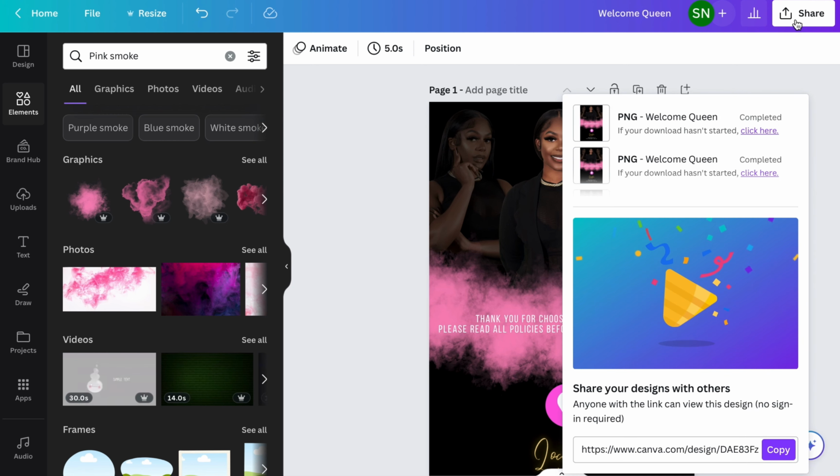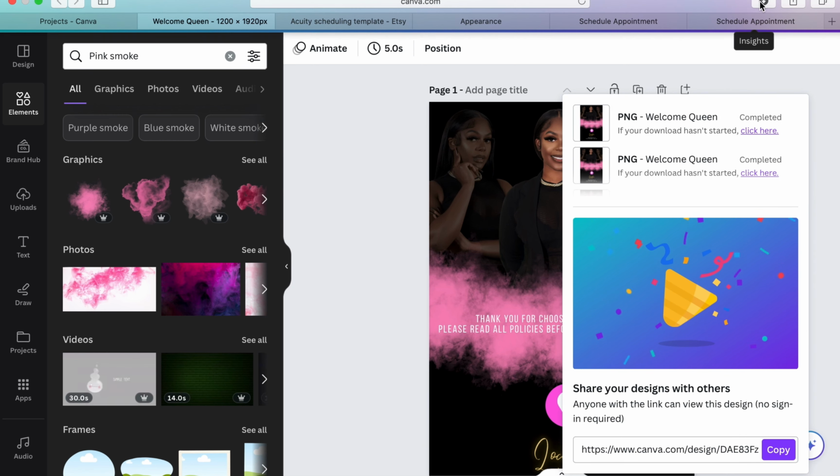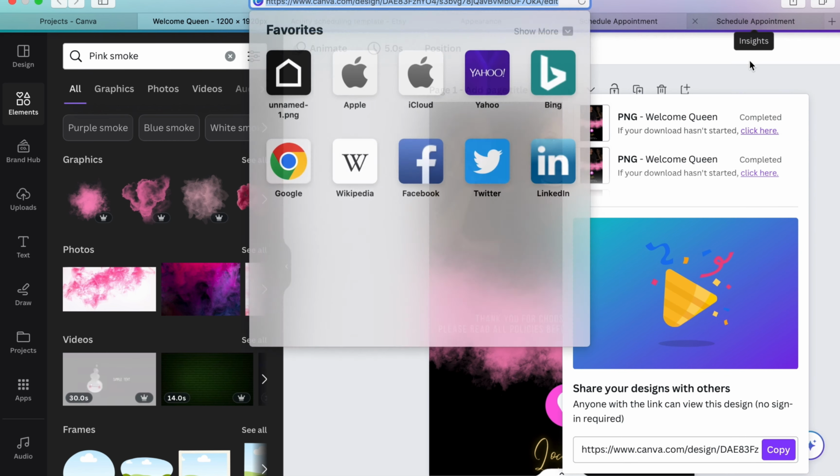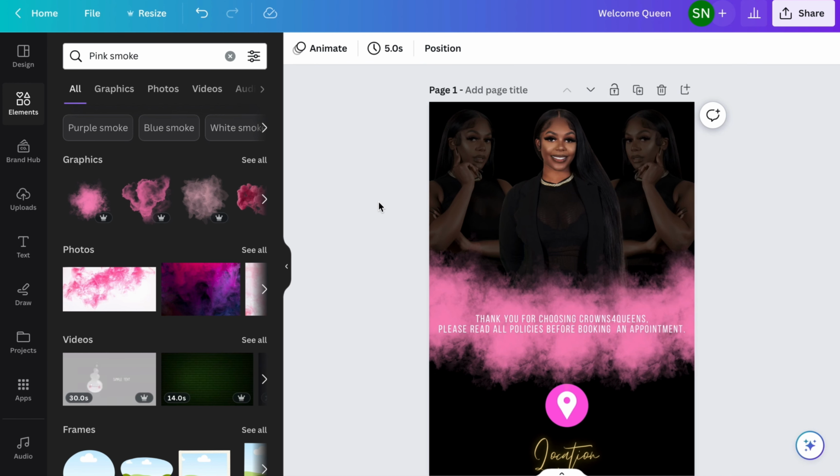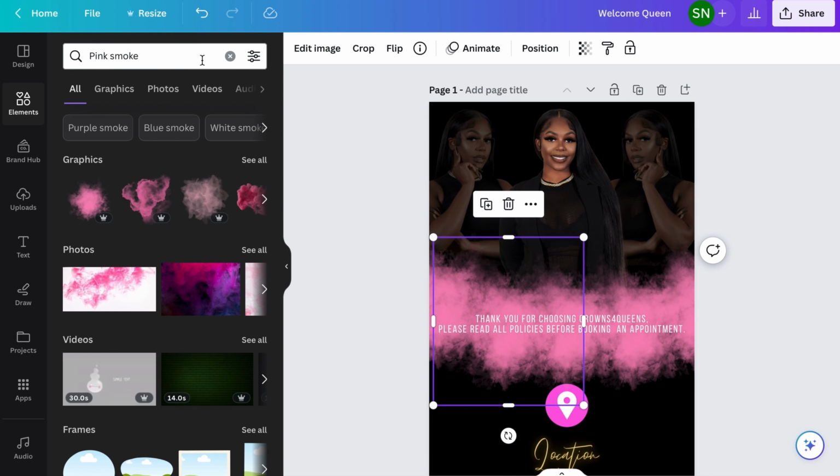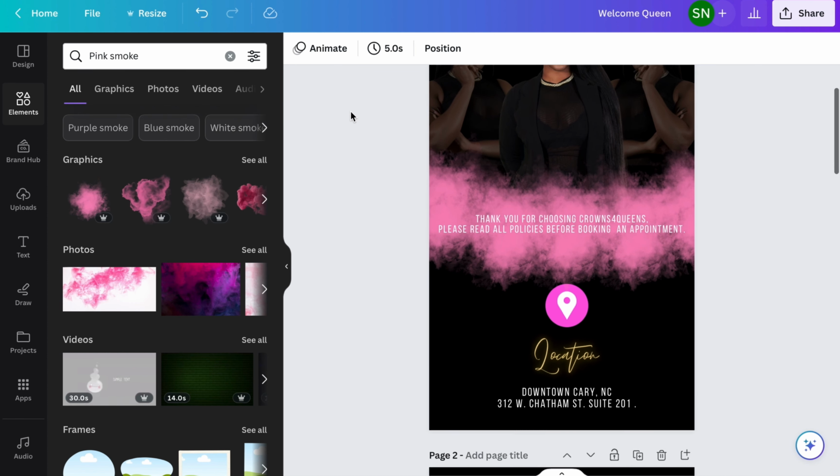So as I mentioned before, as long as you have your Acuity link, your Canva link, you can update your files whenever you want to. Make sure that you stay within that size frame and upload your 3 files to Acuity, and you'll be good to go. Go on Etsy, buy yourself a template if you don't know how to do it yourself. Save yourself the time and the headache.